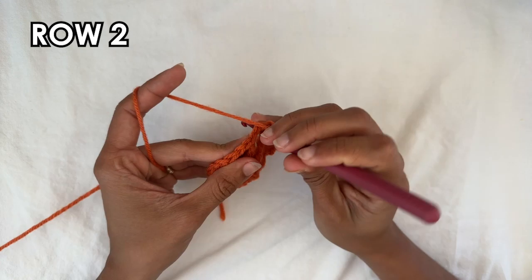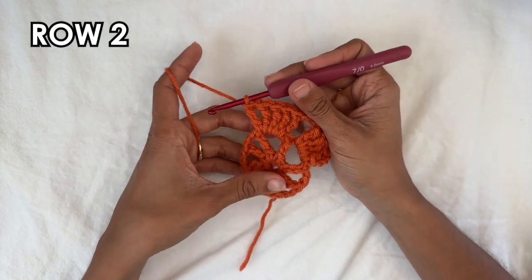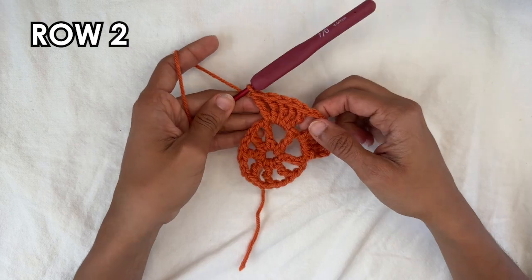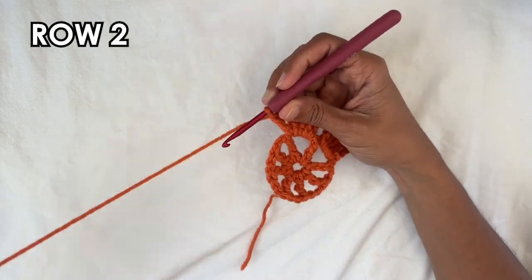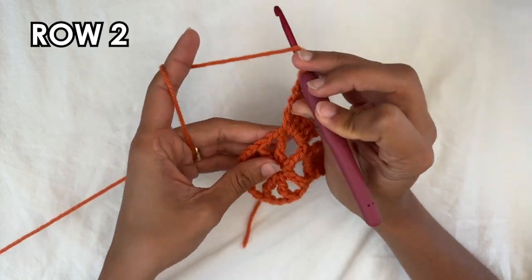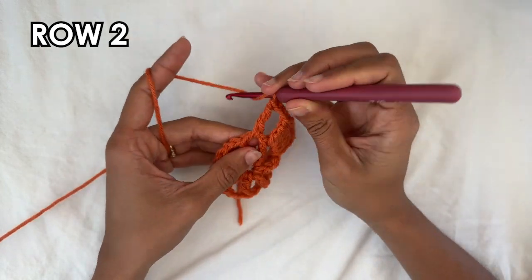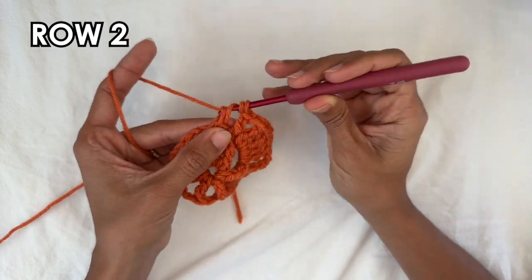I'm going to do those off camera. I'll see you when I'm done. Okay, that's my 5 treble crochets. And that's the repetition you want to follow. You want to chain 2 and into the next chain space, 5 treble crochets. So chain 2, into the next chain space, 5 treble crochets. I'm going to do this all the way around. I'll see you when I'm done.